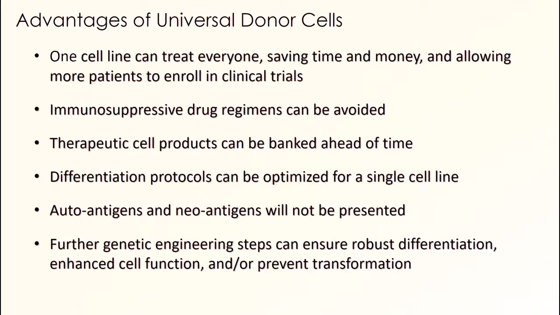That's a big deal. If you're making autologous lines, you start making the line after the person has their heart attack. It can take up to a year to get a therapeutic product starting at that point. So you really can't treat a lot of diseases without having something banked ahead of time. Very important, if you've ever worked with these cells, is you optimize all your protocols for one cell line. And in fact, every ES cell line has its own quirks. And if you want to make a cell type derived from them, you can spend years optimizing a protocol that really only works on that one line. This is an interesting concept, is that the autoantigens and neoantigens are not presented.